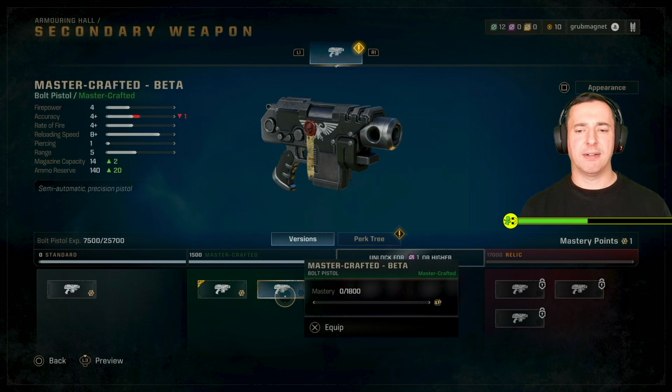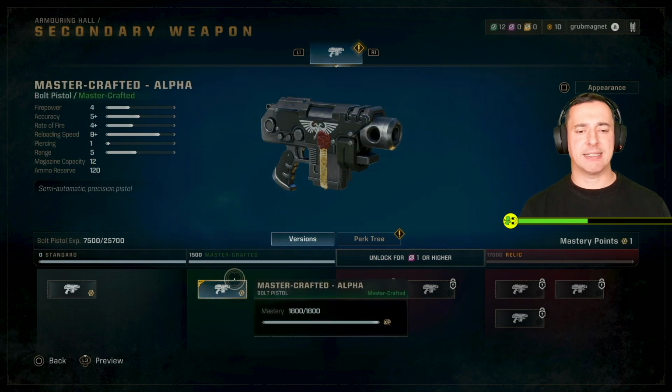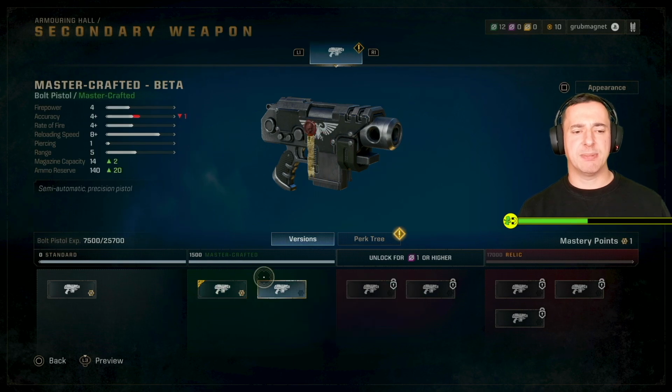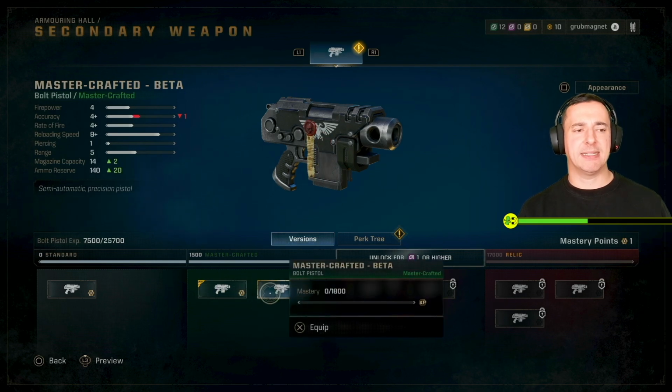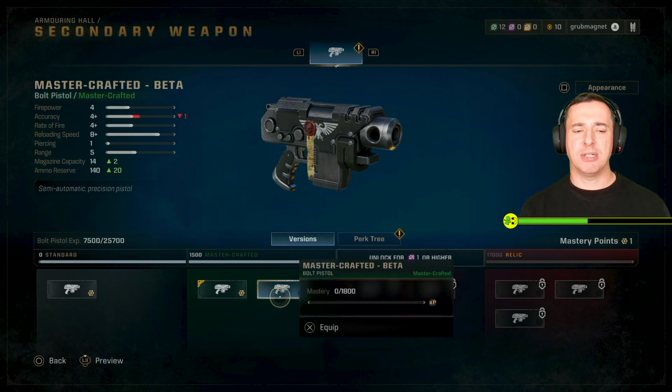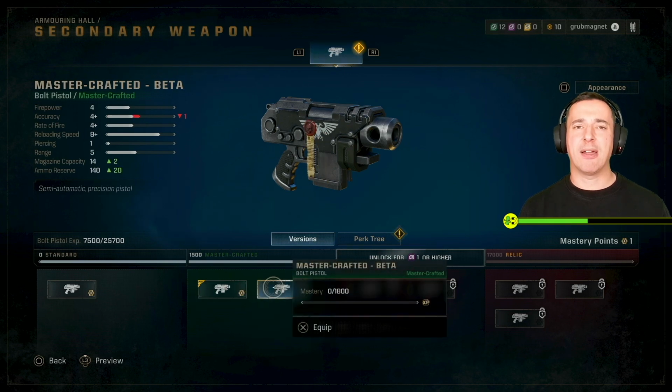The other thing that's nice and confusing is mastery points that you can use on things as well. Mastery points I've used to select this little version here. When I unlocked Master Crafted, I then had a choice between two of these weapon types, Alpha and Beta. You can see the accuracy was a little less on one, but the magazine capacity and ammo reserve was better on the other. So that's an option that you can use, and you'll earn mastery points as you earn all these XPs, but they are limited, so you want to be careful on what you spend them on. And they're also only, I believe, used on individual weapons.